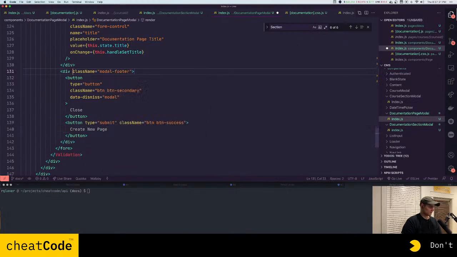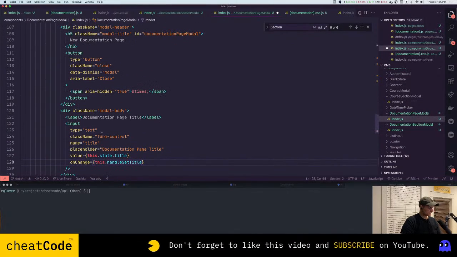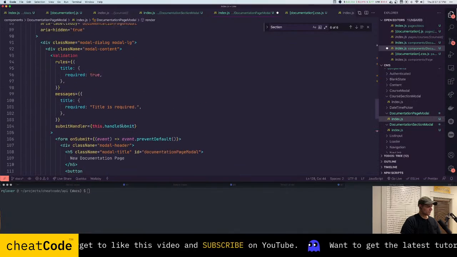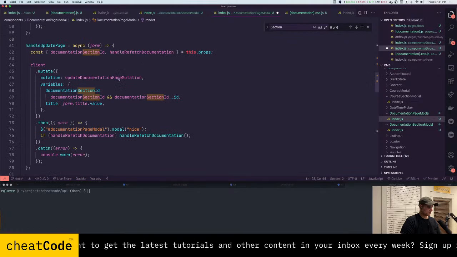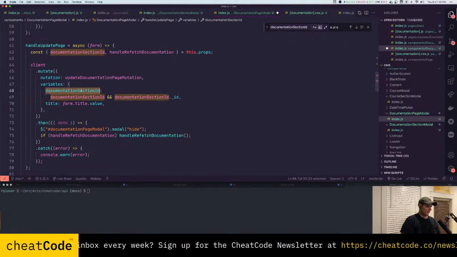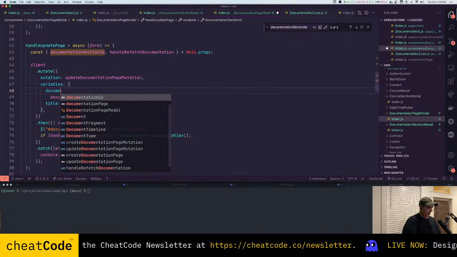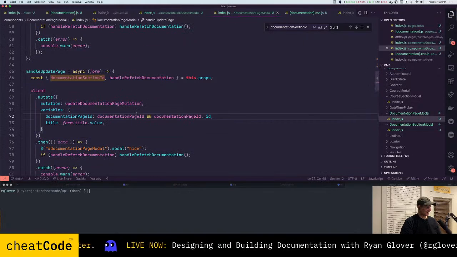Create new page. Handle, set title. I'm definitely gonna miss something on this one. Documentation page. This is page. Yep, there it is. Titanic's going down. It's going quick.